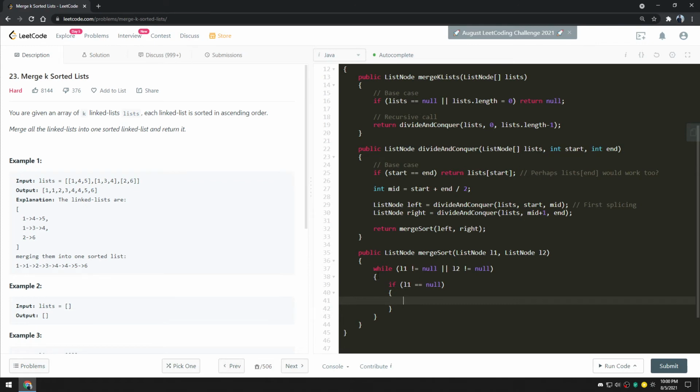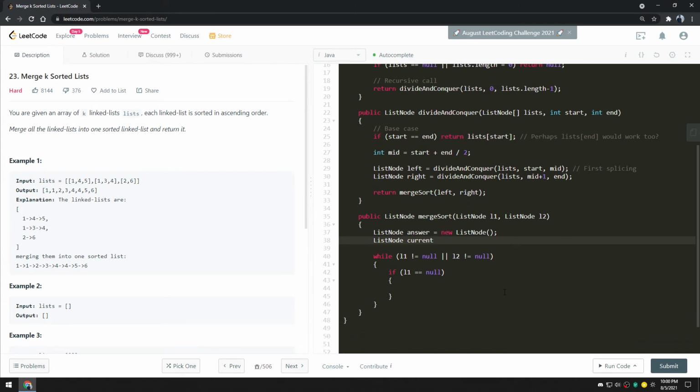So what we can do now is we need to do some sort of update to a list node. So I'll create a list node up here, and that'll just be our answer node. And this will just be a new list node. This is going to be what we use as our dummy. And I'll also create another list node that we'll use as our current list node. This is kind of like our dummy 2. We're going to be using this one to move around, but we're going to be returning our answer. So this one is just going to be our answer.